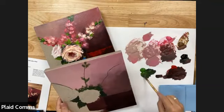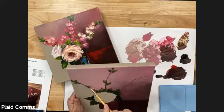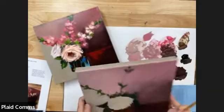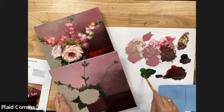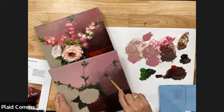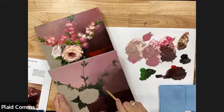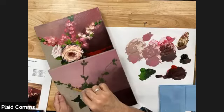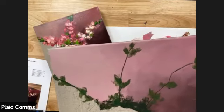If you are starting to try to paint leaves or to make these things look like something in particular, you are working way too hard, and that is not my intention. I don't need these to be anything more than just some green bits. Also, don't have too much paint on your brush. The brown is called coffee bean. If you don't have coffee bean, you could use burnt umber or any color that looks like a nice chocolate bar. All right, so those are our leafy bits that we are starting off with.